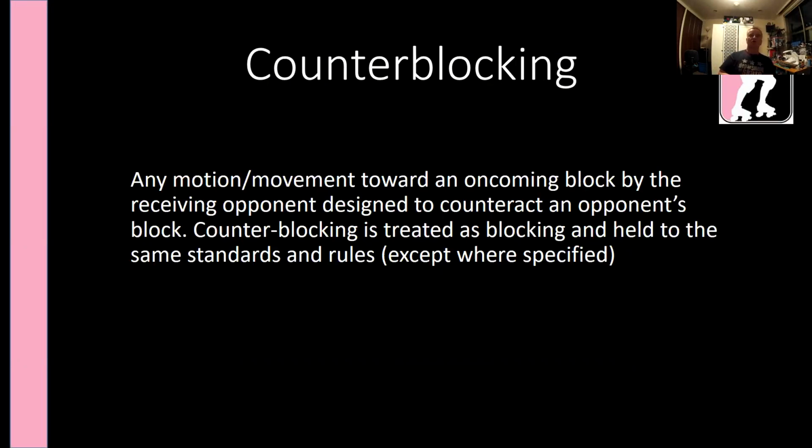So if somebody blocks you, it is legal to block them back. That's the nature of counter blocking. You are countering their block. If you weren't allowed to block them back, they'd just knock you down and off the track all the time. So this is the core of derby, blocking and counter blocking.